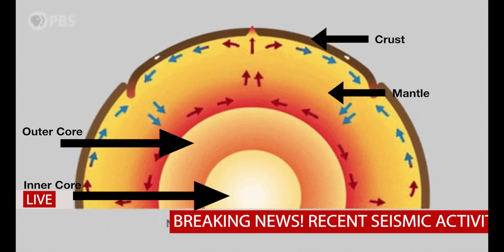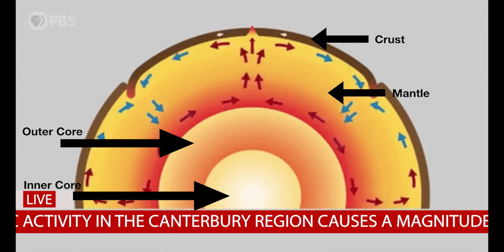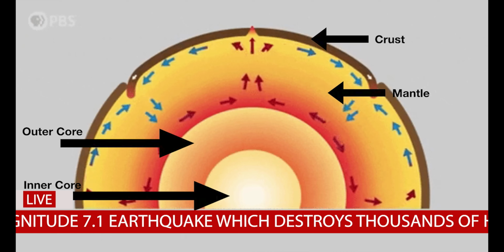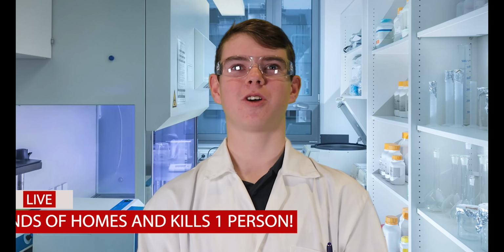The hot outer core heats up the lower level of the mantle, which causes it to rise, where it cools down and moves down towards the outer core again. This is known as convection current. A convection current allows the tectonic plates to keep on moving. Convection currents carry heat from the inner core to the upper mantle and thus cause the tectonic plates to move. There are 2 types of crust, oceanic and continental.